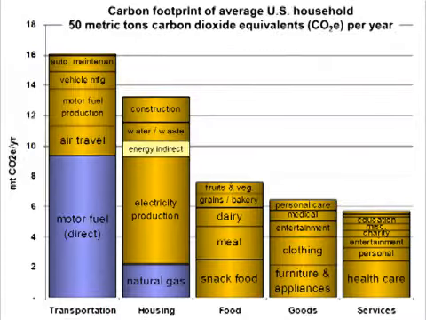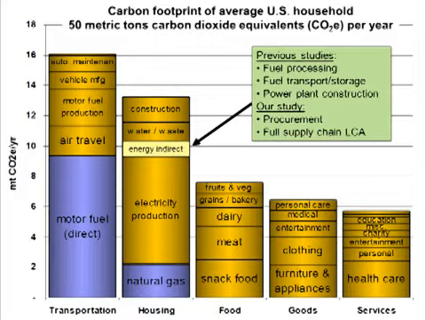I always like to start with this slide. This is the carbon footprint of a typical US household that comes out of our life cycle analysis work. So the blue is the direct emissions, or the scope 1 emissions that Corinne nicely pointed out for us. Here's our emissions from electricity, which are indirect after all, right? And then everything else is the indirect emissions.